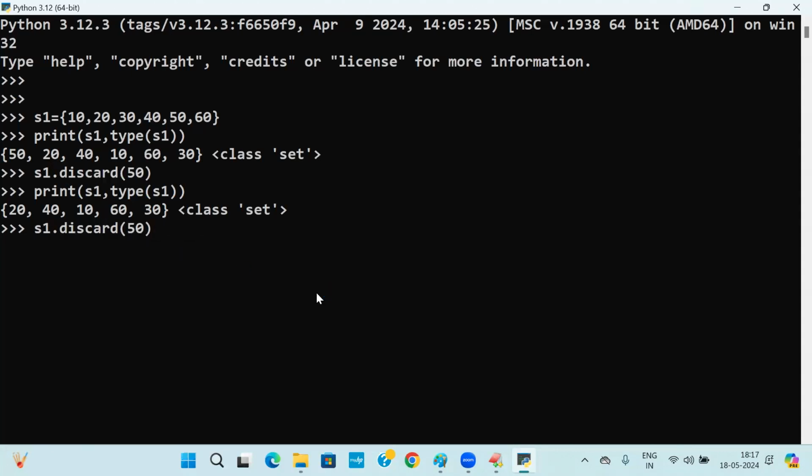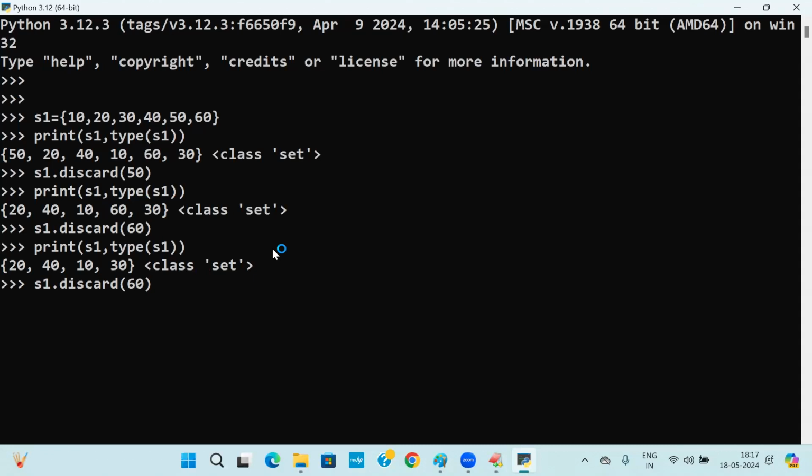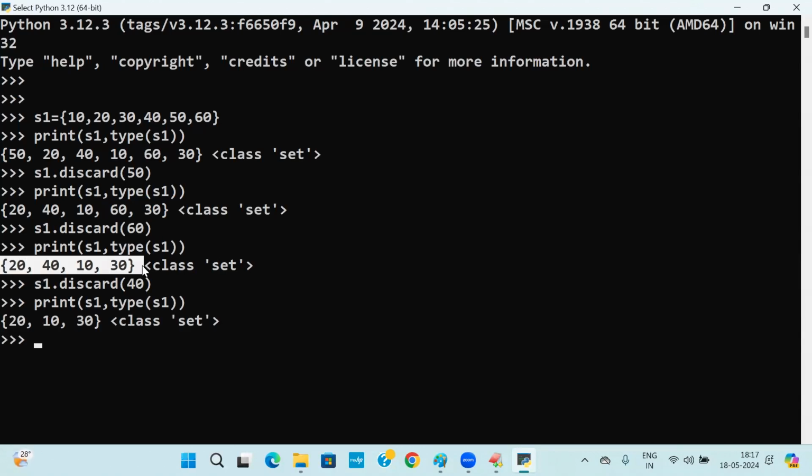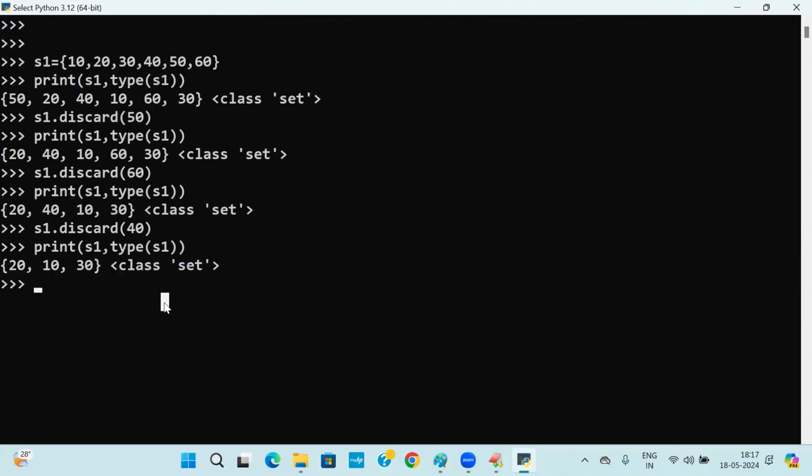One more time, discard of 60. 60 is there, so it is also removed. S1 dot discard of 40, 40 also removed. Then this is the set. Now I am saying, students, discard of 600.